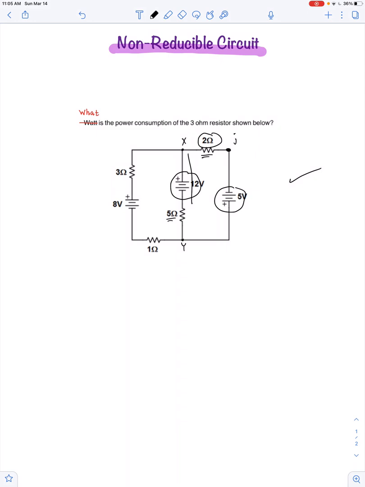And the potential difference across the 5 ohms is from Y to, we can call this point H. So it doesn't seem like there's any guarantee that the potential difference across the 2 ohm resistor is the same as the potential difference across the 5 ohm resistor. So they are not guaranteed in any way at all to be in parallel with each other. And on we go. You're not going to find a way to combine any of these resistors.